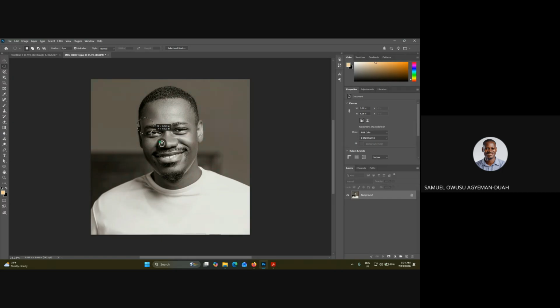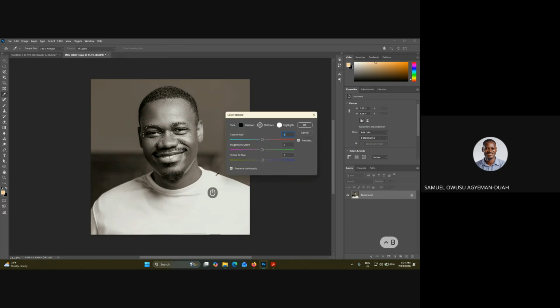And if, in the process of selecting, I position it at a place where I do not want it to be, how do I move it? As I'm drawing, I just hold the space bar, and it will allow me to move it around. Just like that. So if I want another one, I'll press Shift to add to it, and then move it with this. Okay, and then that's all. So now I have this, and then I can color balance it, just like that.